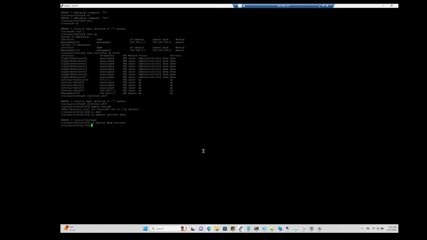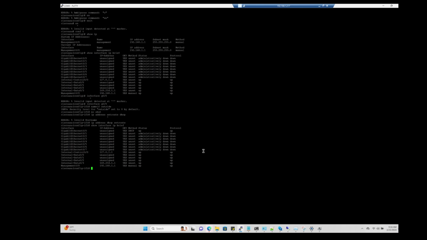So now that we set to DHCP route, we should be able to go back up the up arrow until we get to the interface IP brief. Show interface IP brief. So we got a DHCP up, but it's not assigned to an IP address yet. So that's what we need to troubleshoot, and figure out why. We did configure it. It is up. We just gotta figure out when it's gonna show up with the IP address, because without an IP address, we're not able to get anywhere. So this is where we are actually gonna be stuck.